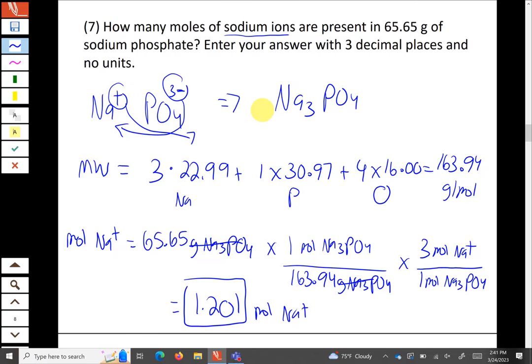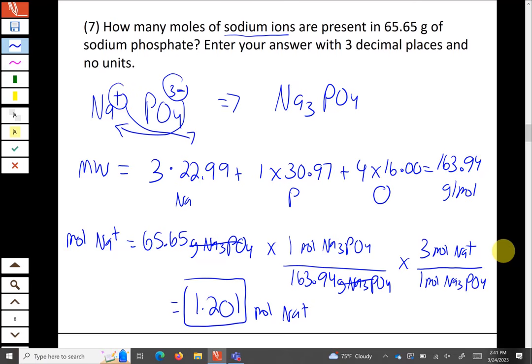Okay, so like if it asks for grams of sodium ions, that's when we would do that last step of times 1 mole of sodium over the atomic mass, right? In that case, it would be times the atomic mass. Okay. Because you want the grams on the top in that case. Right. But yeah, you would do that.